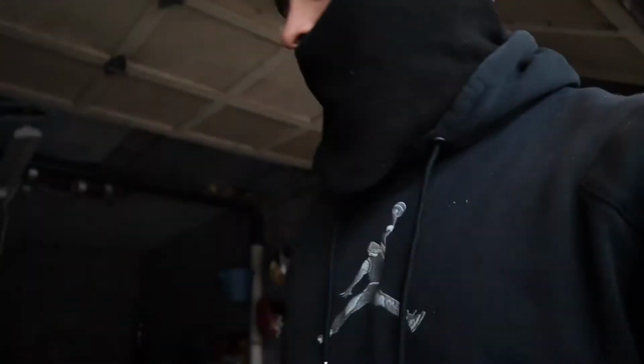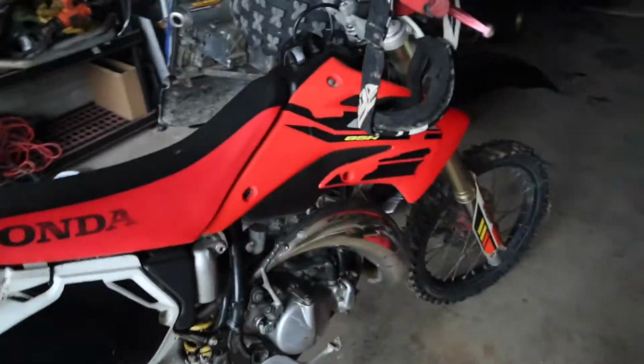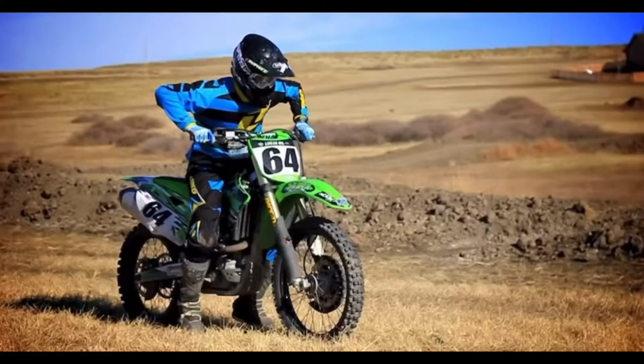Alright, guys, I'm back. Went ahead and picked up the bike. Had to open up the garage. This is what I've got in the garage right now: the CR85. This thing runs like crazy. Right now we're working on this Blaster because it ended up making a clicking noise, so I gotta check that out. I started ripping it apart a little bit. Nothing too crazy.